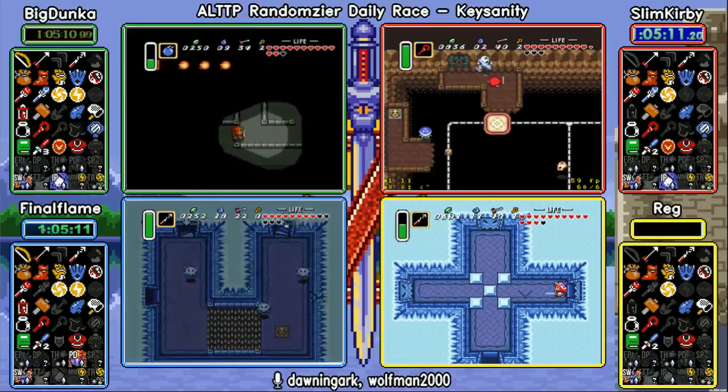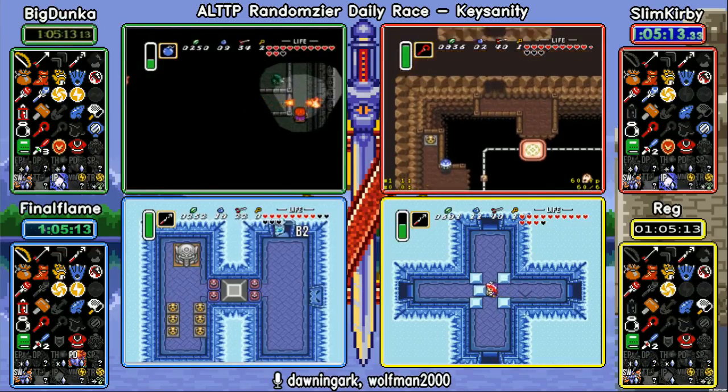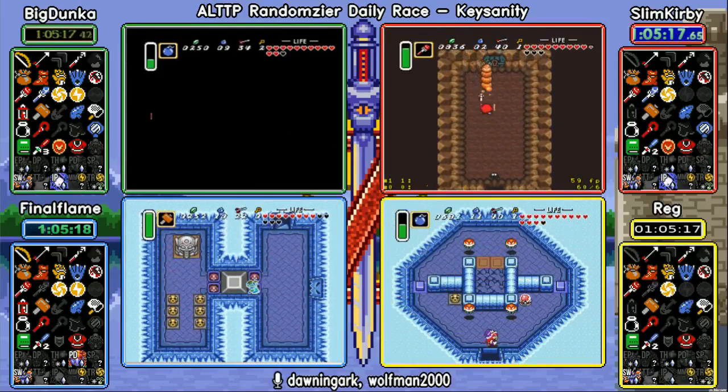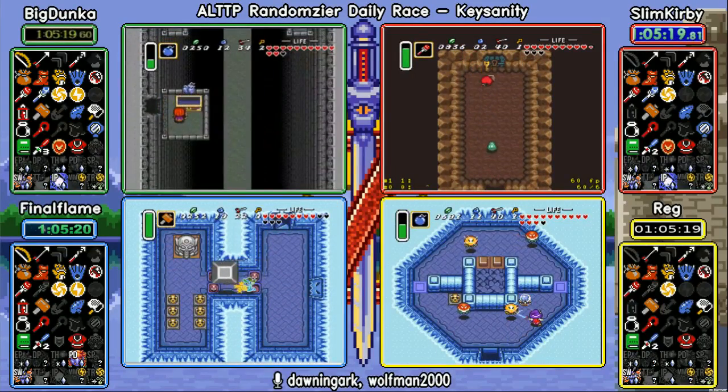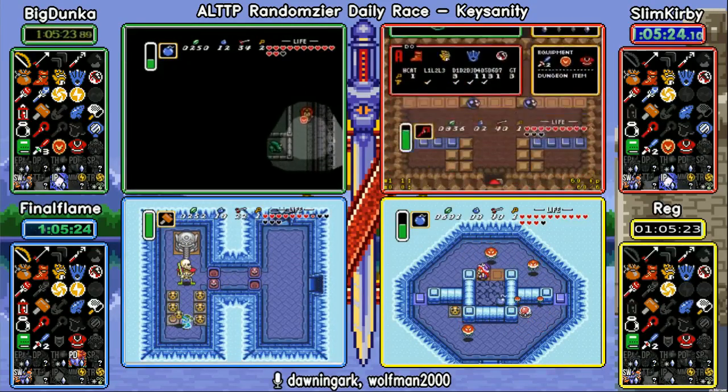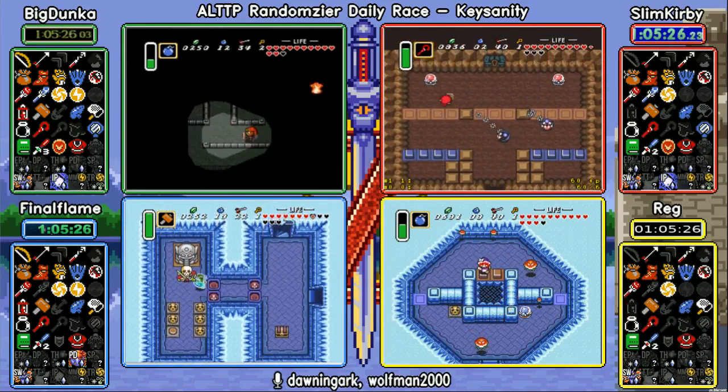Big key, Desert Palace. So the big key had to have been found in the maze. That means I don't think any of our runners found it yet. I don't think anyone's gone back there yet. BigDunka's had the most keys coming in.